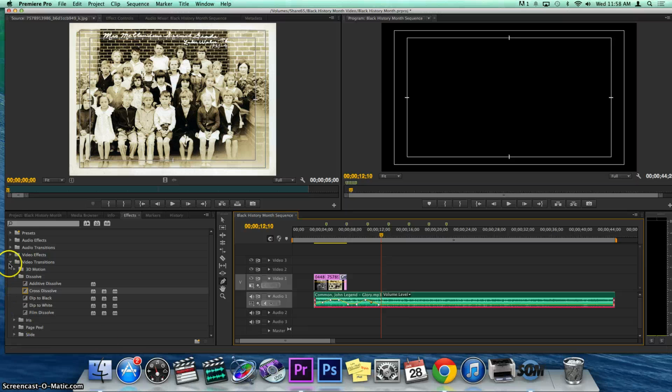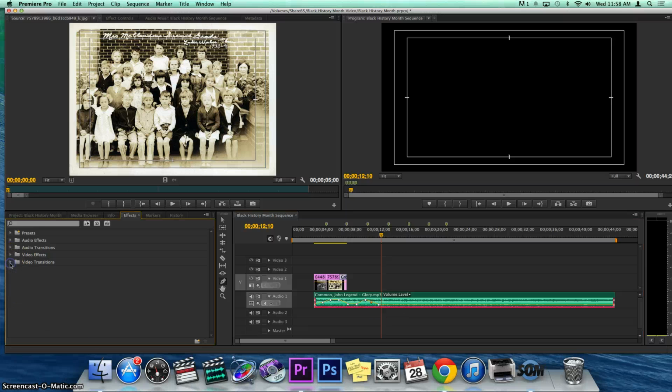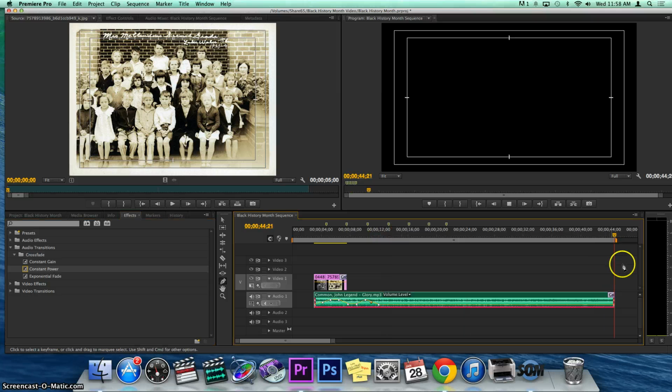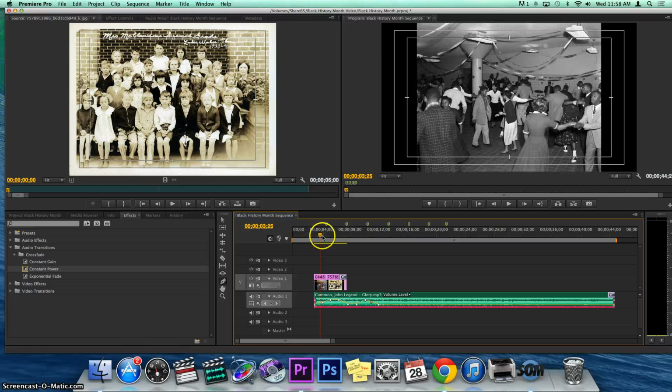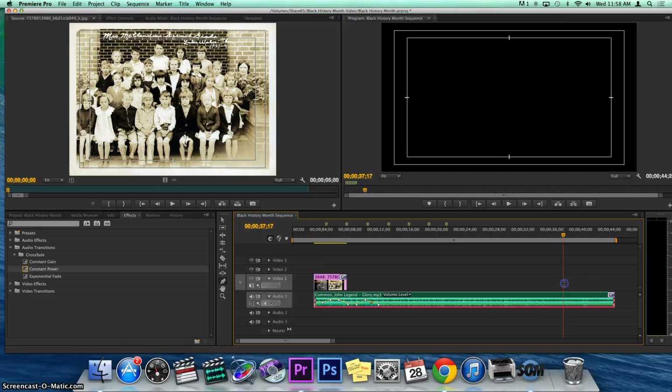And you can also fade, if you don't want to do it manually, by using the audio transitions. And you can get a crossfade, a constant power, and you can just simply put that at the end of your audio, wherever that's going to land, and it would sound like this. And it sounds like nothing because things haven't loaded. Okay, so I'm going to take you to the end here. Oh, I know why.